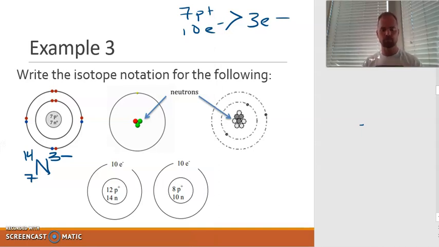Quick note: some of you may have been noticing that when I write the charge up here, I always write the number first and then the sign, versus some of you might put the sign first. Technically there is a difference, but to be honest, I'm not going to care too much, and so you can either put 3 negative or -3. Just know that I will always do the number first and then the negative sign.